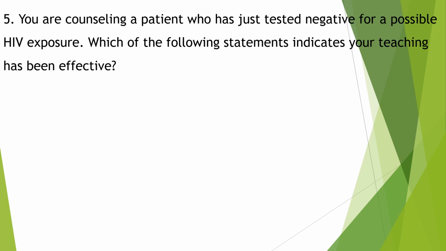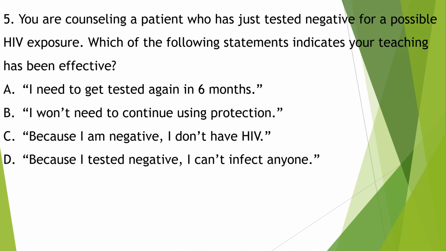You are counseling a patient who has just tested negative for a possible HIV exposure. Which of the following statements indicates your teaching has been effective? I need to get tested again in 6 months. Of course, the patient needs to get tested again in 6 months, even though they might have been found negative during the first test. I won't need to continue using protection. No, they need to. Because I am negative, I don't have HIV. No. Because I tested negative, I can't infect anyone. No.